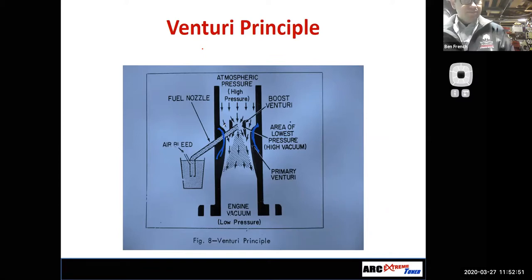Somebody earlier had asked me about hogging out carburetors. You'll see this: I want to make more power, so I take a big drill and I rod out this Venturi area. Well, guess what? This thing's going to be able to flow more airflow. The Venturi is not going to act as a restriction. But what happens when I do that? I lose my part throttle, lower speed drivability, because now the main metering system's not going to work correctly. It's not going to work as smoothly because it's too big for my engine's condition running at low speeds. So it really is somewhat of a compromise.